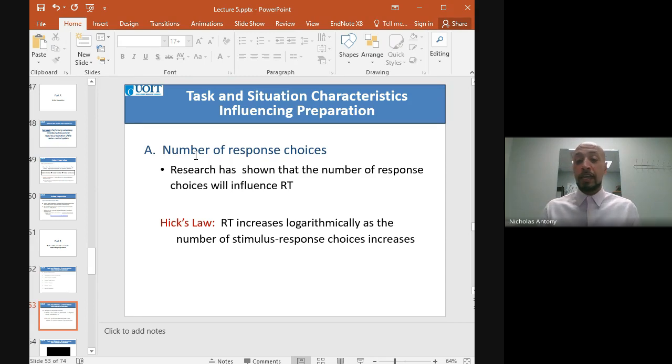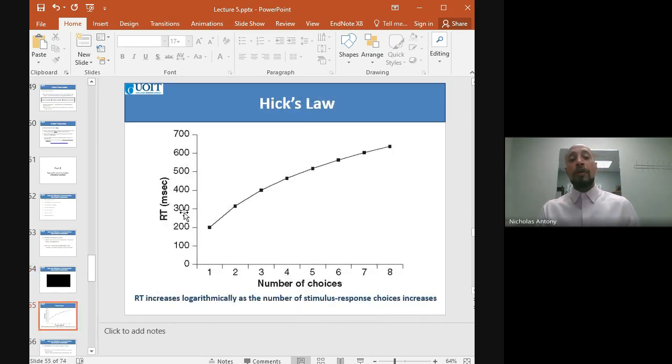But what Hicks' law dictates is that our reaction time increases. So the time it takes from intention to initiation of movement is going to logarithmically increase based on the number of choices. Every time we add another option as to what can occur, then we have to decide or process which of the different responses is most appropriate for that setting. So each time you add another option of what you can do, you're increasing the processing required because you have to choose. You have to be like, not this one, not this one, not this one, this one. Send it out. Does that make sense, everyone?